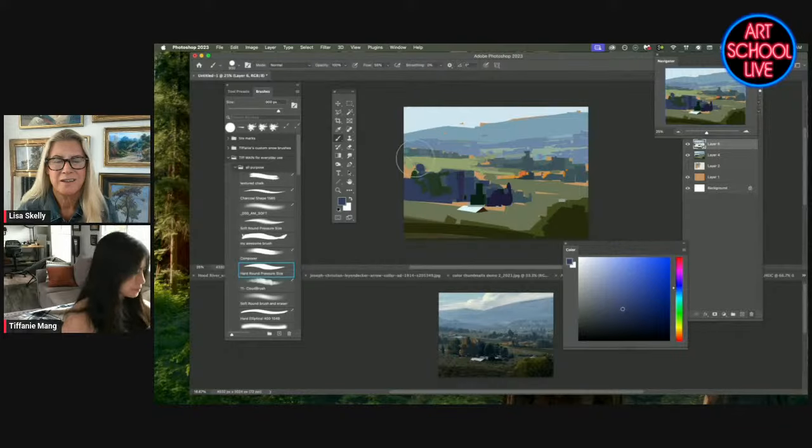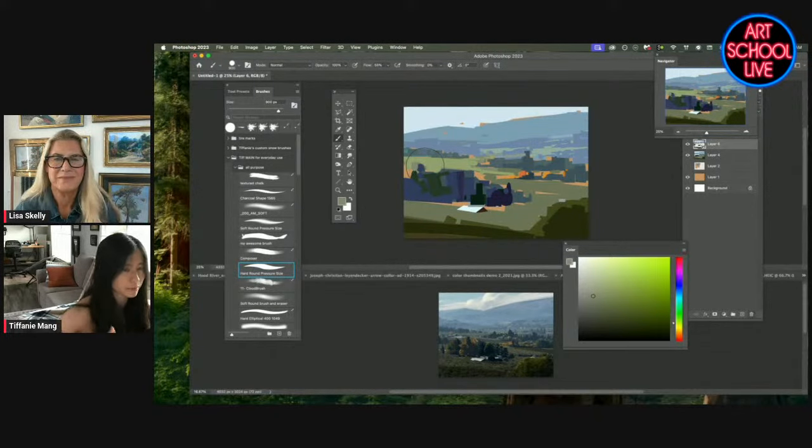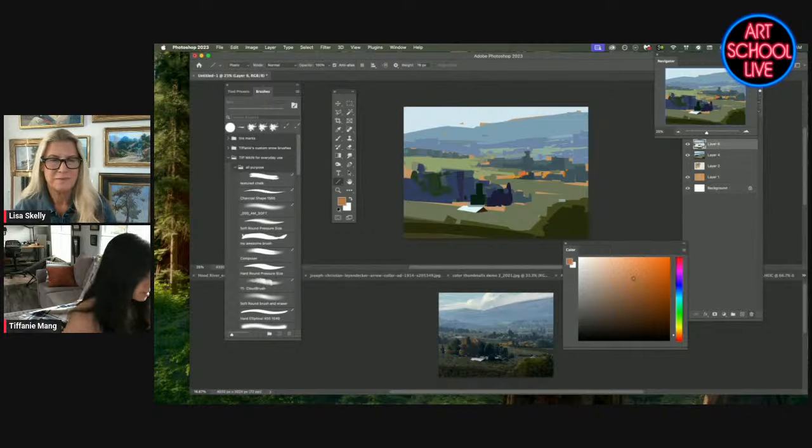And again, any brush could have these. So if you went out and you just had this hard brush, you could create a painting. I actually love just using the hard brush because that limitation keeps it simple. I'm such a fan of simple because I hate searching for brushes when I'm out in the field. I don't know if you guys know, but I started off with just a flat brush when I did gouache painting.